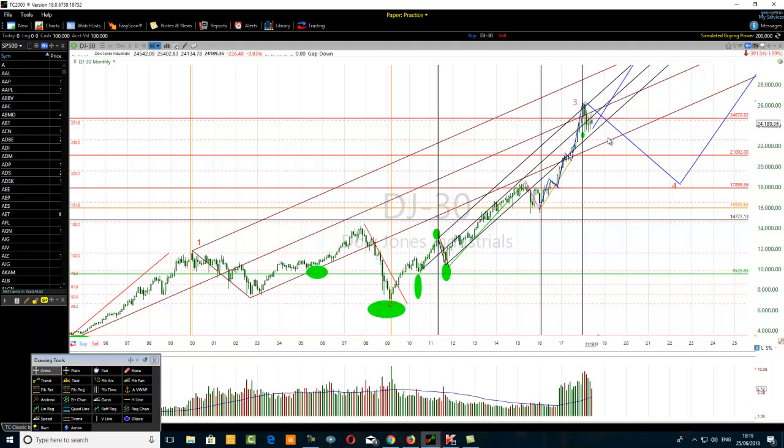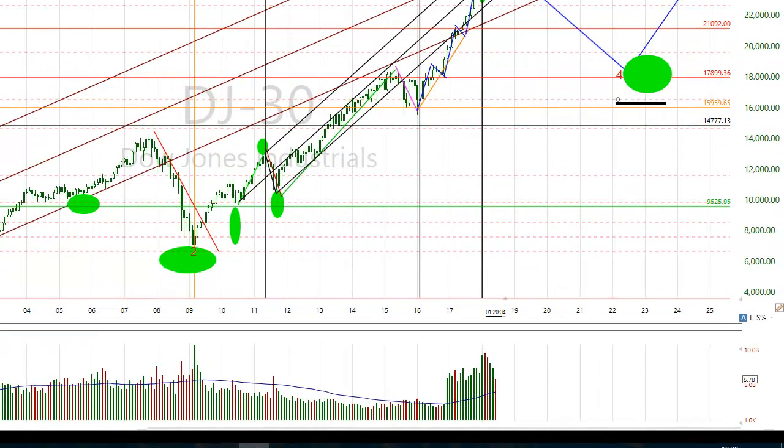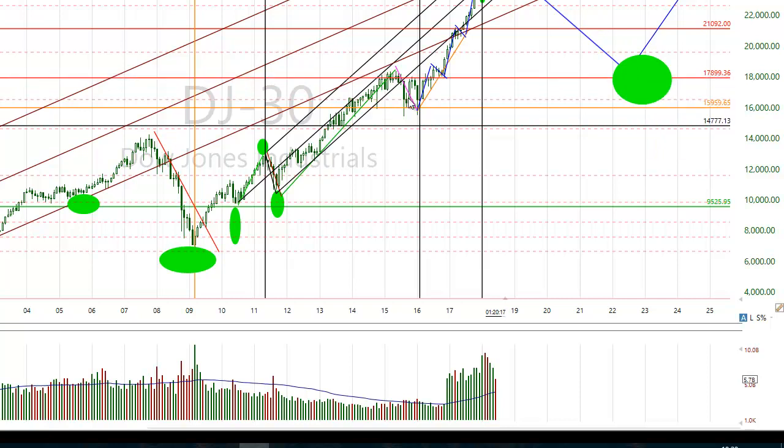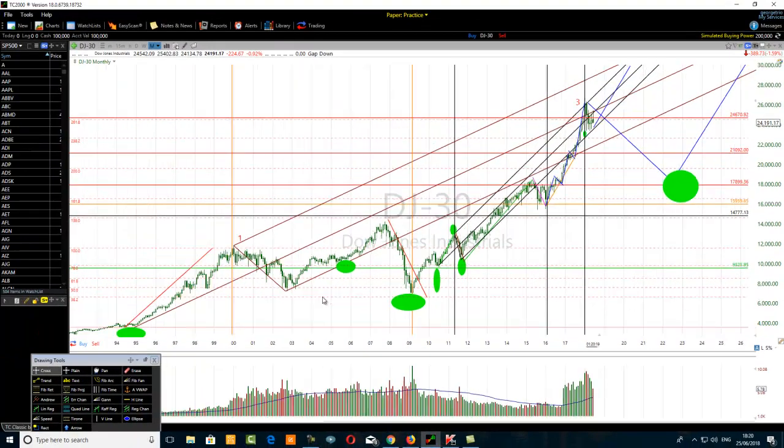If we pull back to the 50% of that level, which is in a zone of 17899, the hedge fund will be again at the rendezvous, the meeting point again for that trend that has started right here in 2010, that is pushing it all the way up here. The hedge fund will be again at the rendezvous of that 50% Fibonacci retracement level to take it up a little bit more before dropping it again one more time.